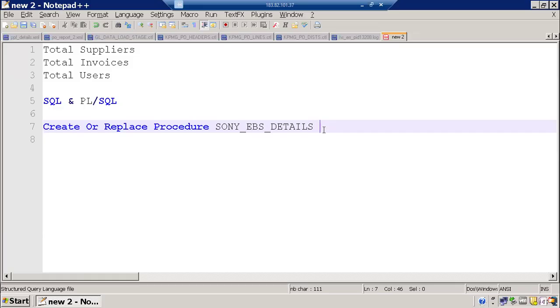And then we have to provide the parameters. Whenever I want to run this program in Oracle applications, two parameters are mandatory. You write any program in Oracle applications, two output parameters are required. Errbuf, out, varchar2.